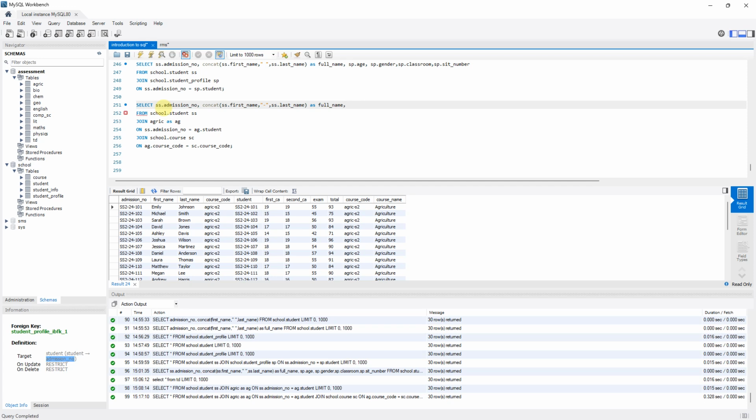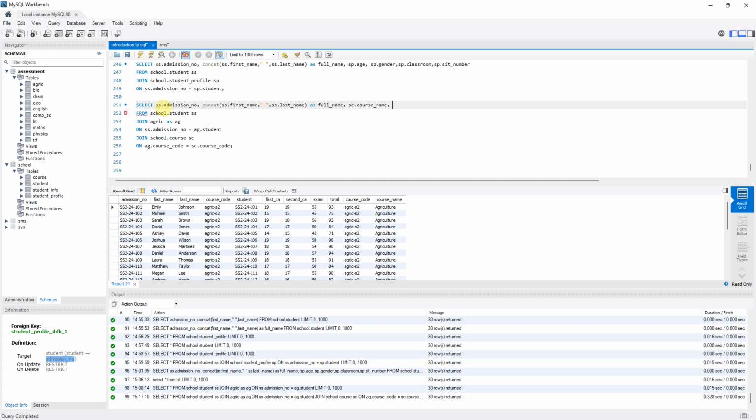So we don't need the course code, we don't need student, we'll now say course name. The course name is under the course table, so we'll say sc dot course name. I think that's the only thing we need from the course table.